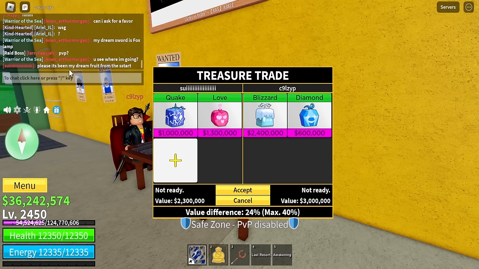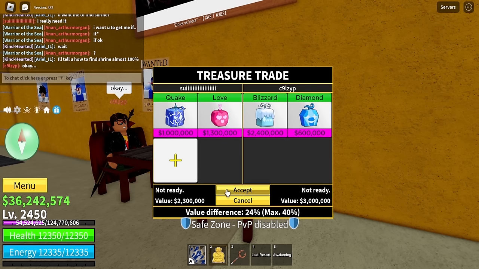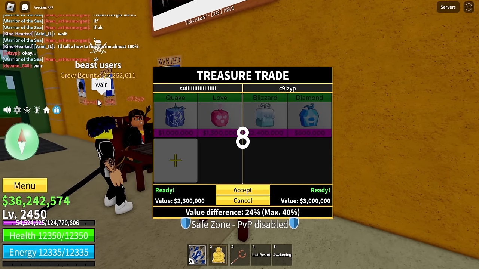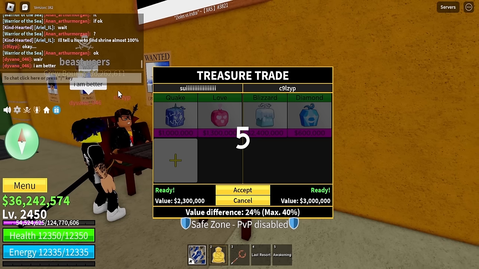All right, this should get him, right? Come on, please. It's been my dream fruit from the start. I really need it. Oh, he says, okay, wait. Let me ready up. Come on. Oh my God. Yo. He says, wait, I am better. No, no, no. Oh my god.